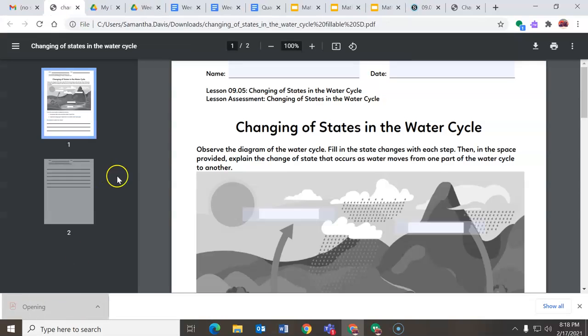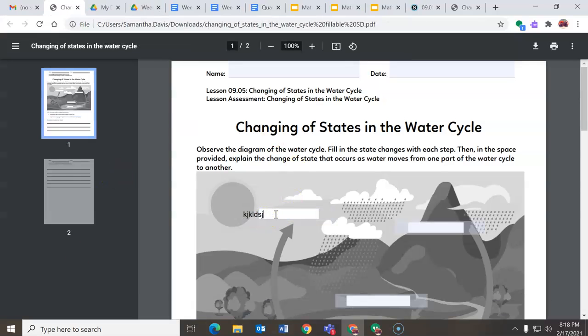Students click this and they notice that they can type and they start typing in their answers. What the problem is that there's no place to save this. So you don't want to do that. You don't want to open it here. I'm actually going to end up closing this out completely because it's not going to be beneficial to me. So you do want to download it, but you don't want to open it up in a web browser. So I'm actually going to close that.